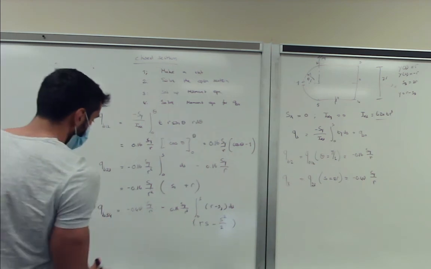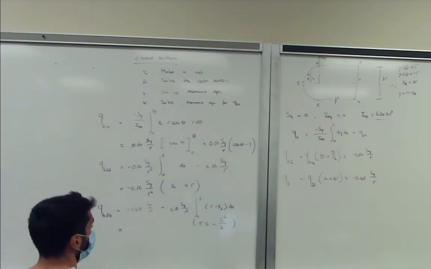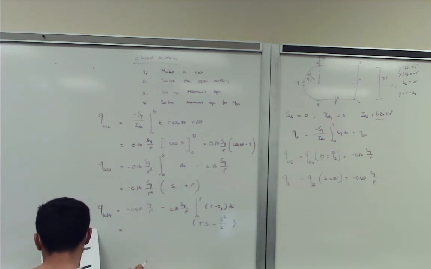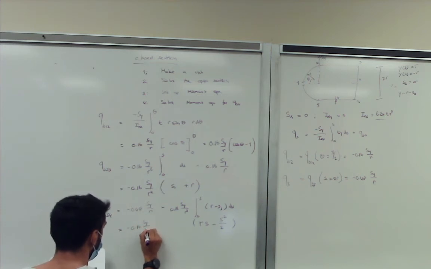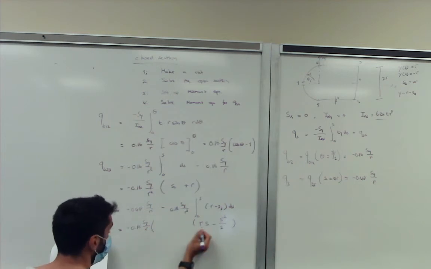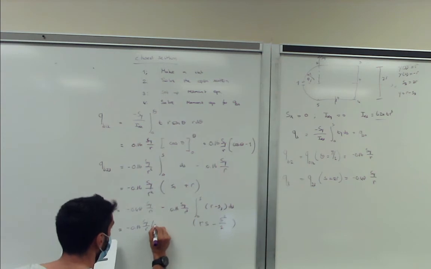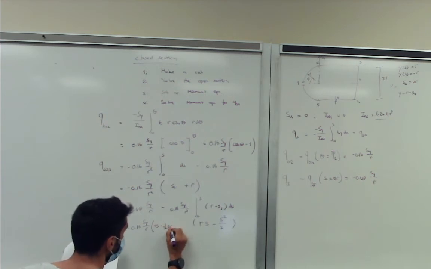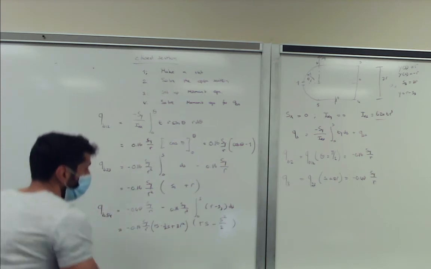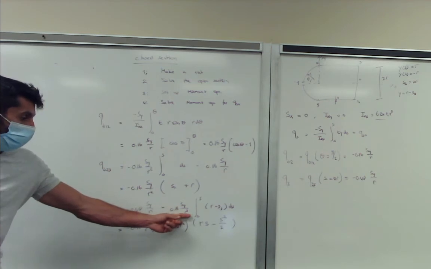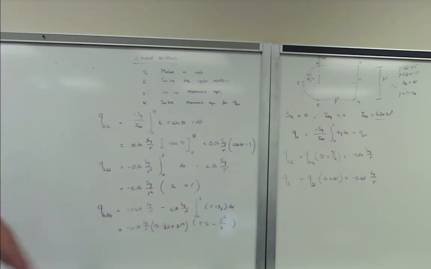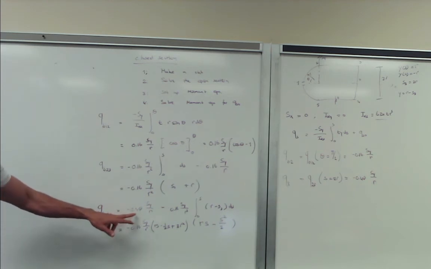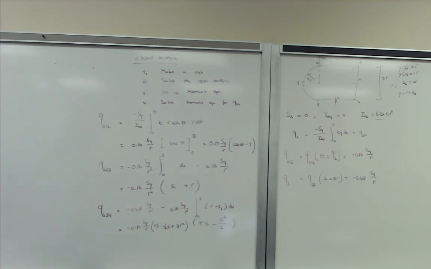So let's rewrite this a bit to get a nicer equation out of it. Let's take 0.16 out of it: 0.16 SY over R, and then we have Rs minus half s squared plus 3R squared. And the reason why it's 3R squared is, again, here we have R cubed, and here we had R, so we have to have an R squared in order to satisfy that equation. And we multiply by 3 because 0.48 is 3 times 0.16. So this is our shear flow equation for segment 3-4.